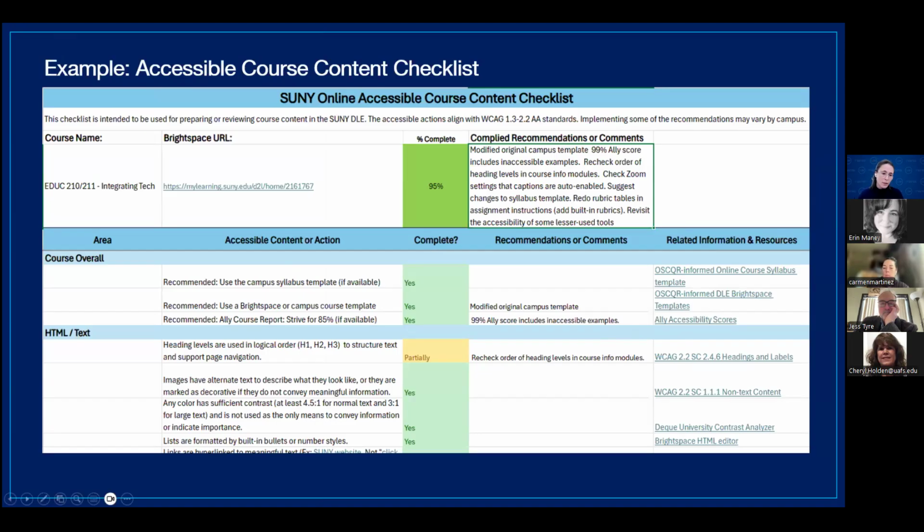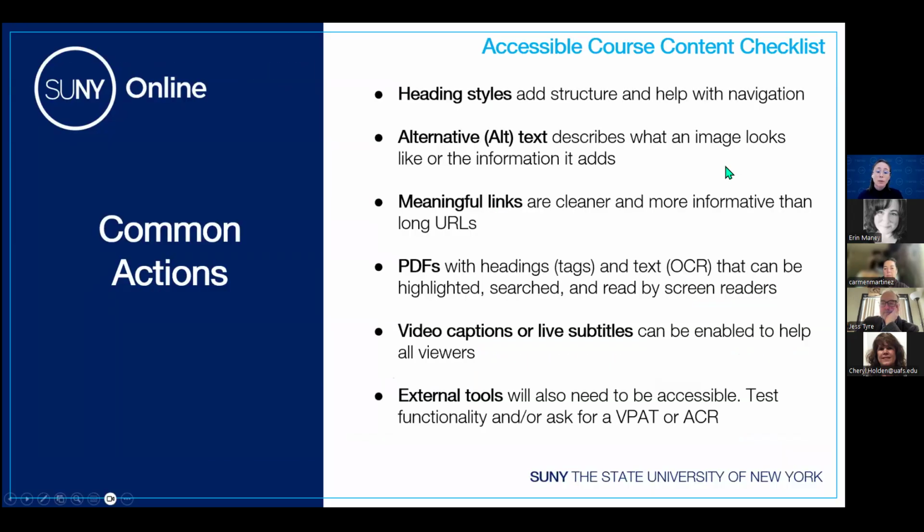And if we have students that are using a screen reader, that screen reader is going to dictate the information that we provide it. This is an Excel document and a checklist for helping with accessibility, or a screenshot of an example filled out, something like that. So we want to, for any images that we include, if it conveys information, we need to say what that is. Or we can also mark it decorative if it doesn't convey any information.